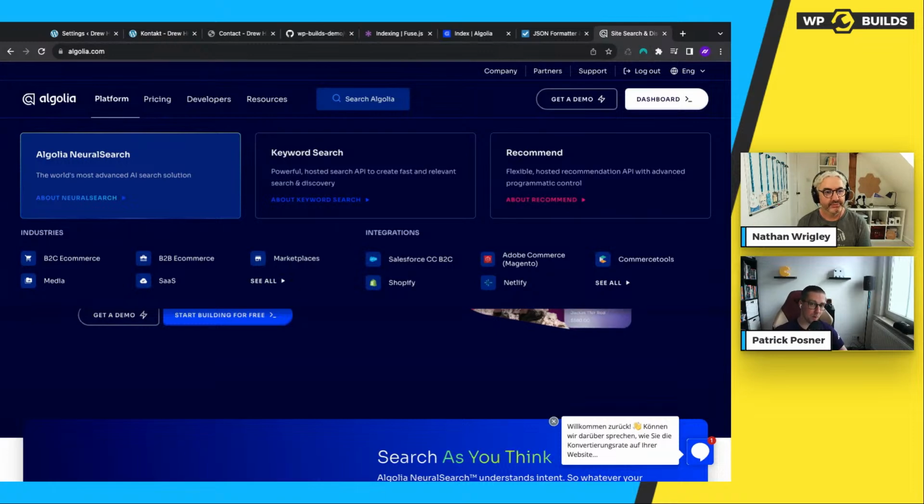So let's imagine you have a WordPress website, but you also have a Salesforce CRM integration. You can combine them and make your search find everything related to your WordPress website, but also everything from your CRM that might be useful for your visitor. Case studies, things like where's the next webinar happening. You get the idea. There are tons of integrations.